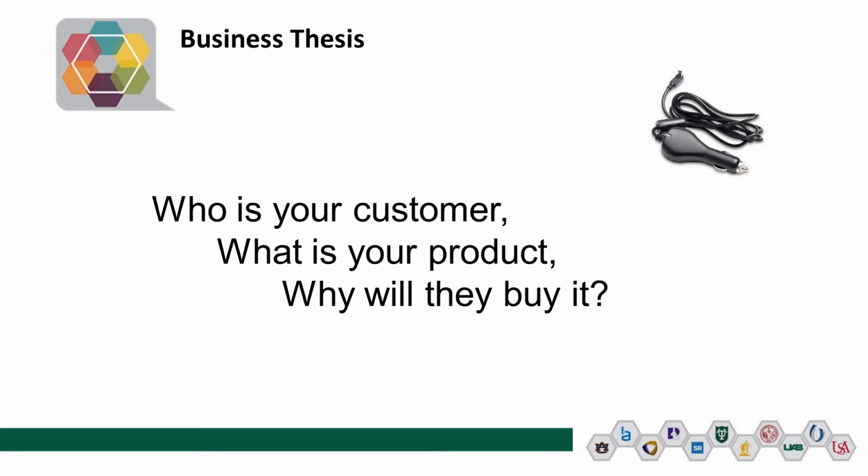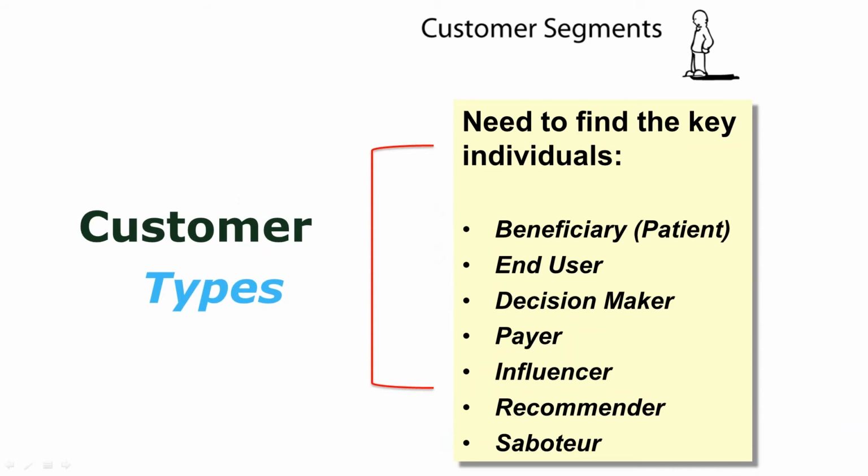All right, here's another one. So who's your customer? People who want to go out and enjoy the evening will buy autopilot so they have a safe transportation means to be able to go out and have fun and get home and not worry about drinking and driving. So all great examples, excellent examples.